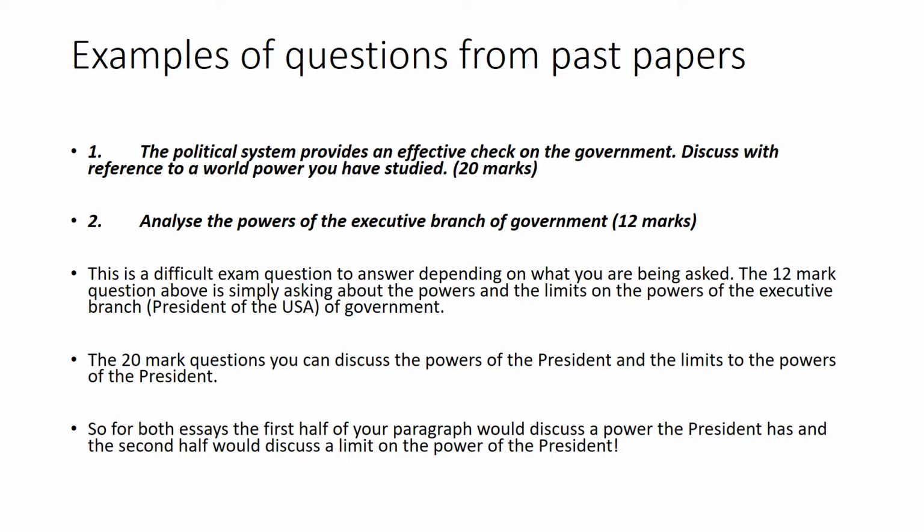Now, examples of questions from past papers. We've got number 1 here. The political system provides an effective check on the government. Discuss with reference to a world power you have studied. Number 2. Analyse the powers of the executive branch of government. 12 marks. Now, these are difficult exam questions to answer depending on what you're being asked.